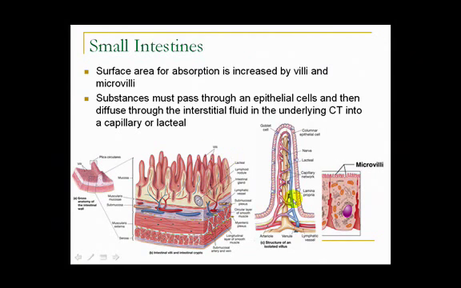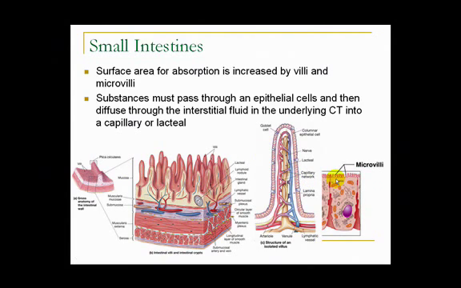And then if you look at one single villus, which you're looking at over here, remember each villus is lined by simple columnar epithelium. So you're seeing the simple columnar here. And if you were to look at one of these simple columnar cells closer up, like you see here, on the apical surface of that epithelial cell, there's little folds, and those little folds are called microvilli. You're increasing the surface area quite a bit by the plica circularis, the villi, and the microvilli on the epithelial cells.